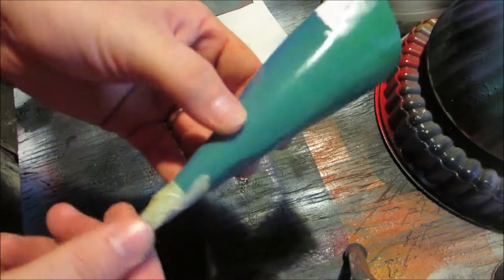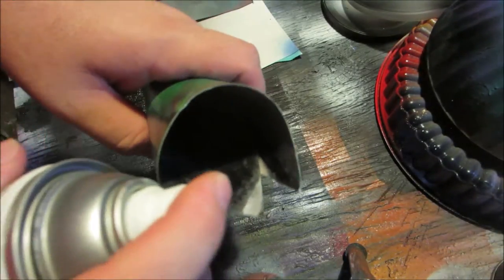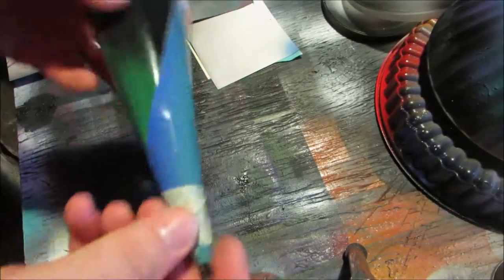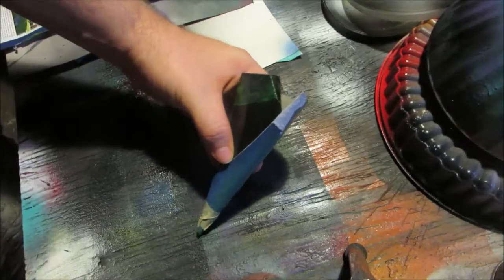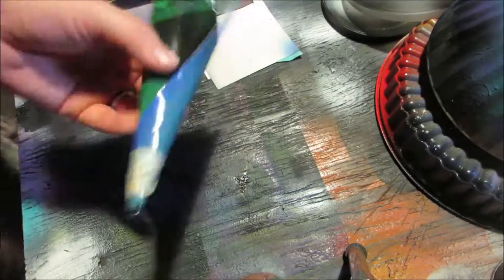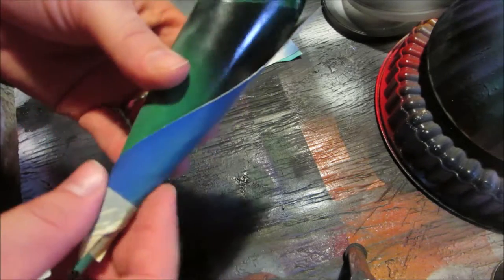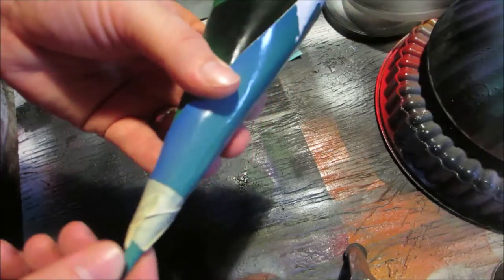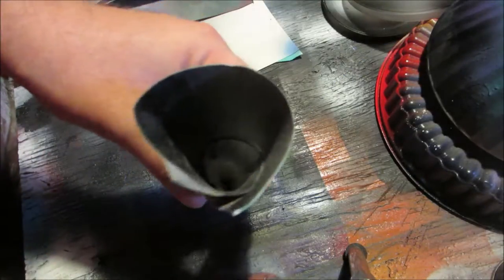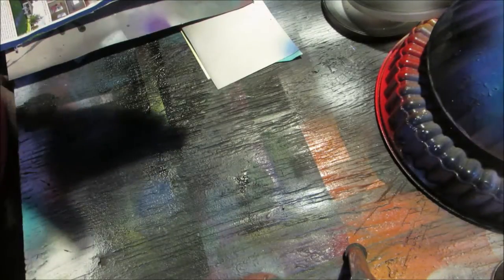Here's a little funnel or cone tool. You spray into it and then it sprays out through a tiny hole at the tip, which you can use to make lines and help make trees. Make the hole a little bigger for fatter trees. It's just a piece of poster board rolled into a cone with a piece of tape at the bottom to keep it shut — easy and cheap to make.